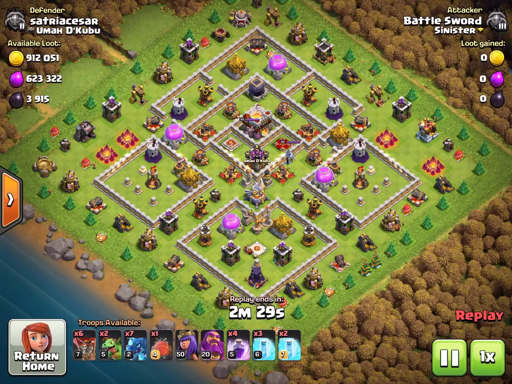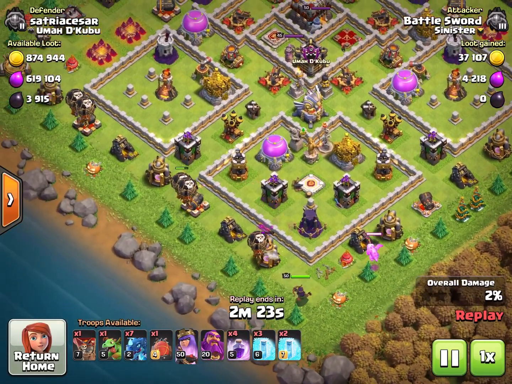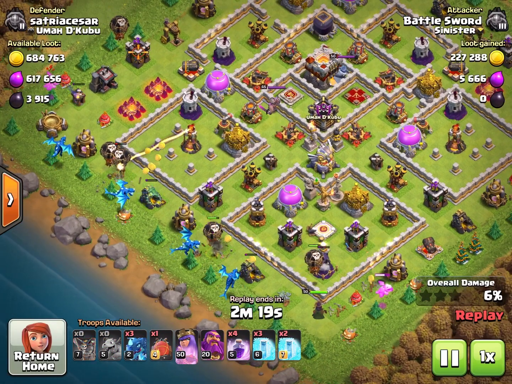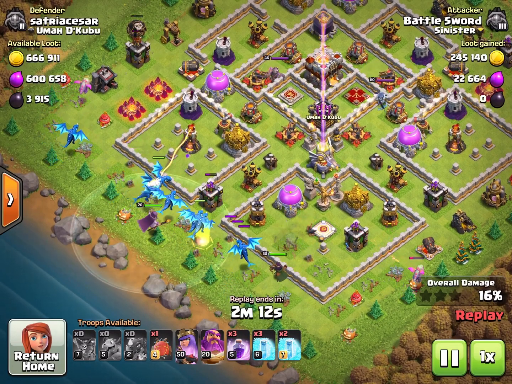So one of the first things that we need to look out for is a funnel. I like to use my heroes, or whatever heroes I have, to funnel along with some baby dragons. Then I deploy my balloons, which go in first, and as we see here, they're going to bait some Seeking Air Mines. This is exactly what you want. You need the balloons to take on the Seeking Air Mines so the Electro Dragons don't.